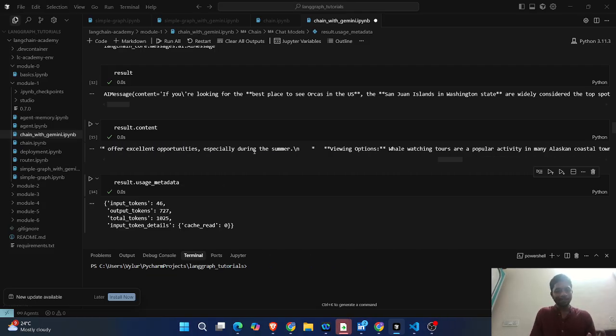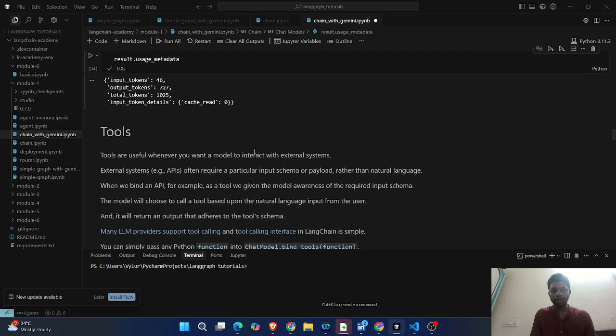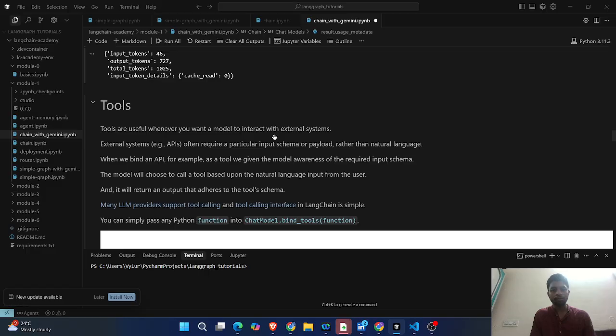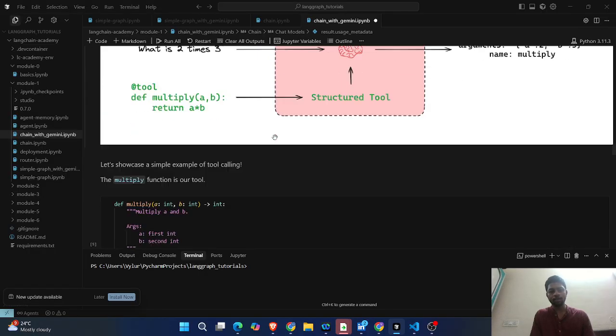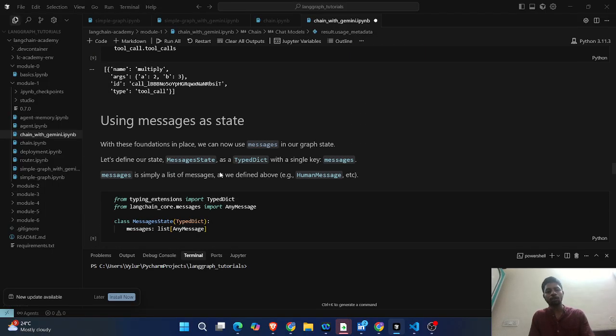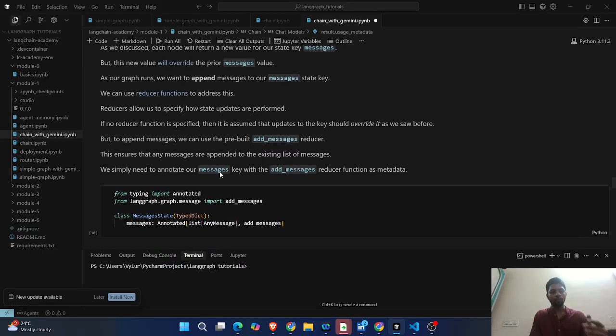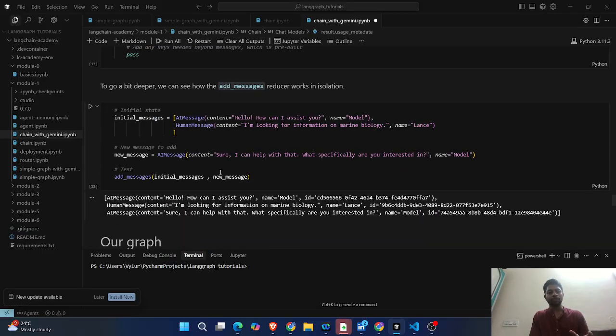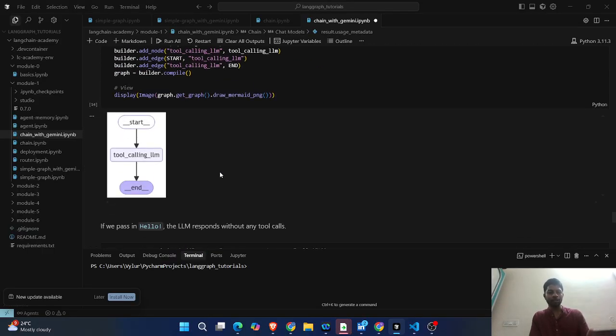Okay. So next, I'll explain how to use tools, what tools are, what the definition is and all those things. And we'll practically implement one tool call, a function call, in this LangGraph flow. If I tell all this in a single video, it will be overwhelming.